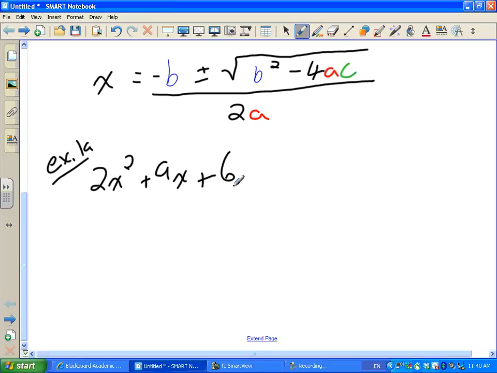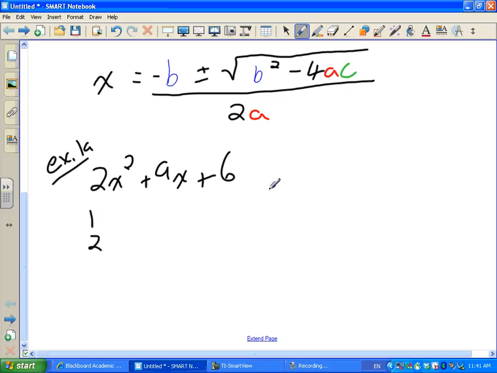Does anyone remember? The vertex formula solves for the x value of the vertex. No problem, but I'm solving for just x, so the x-intercepts. How do I solve for the x-intercepts? The vertex formula gives us a vertex. Factoring: if I factor this, I could solve my x-intercepts. So I'm going to quickly try to factor this right now.